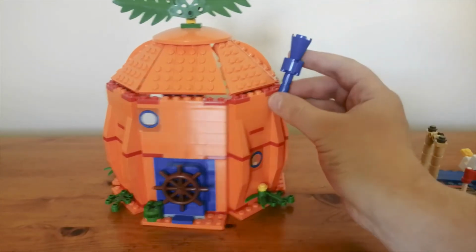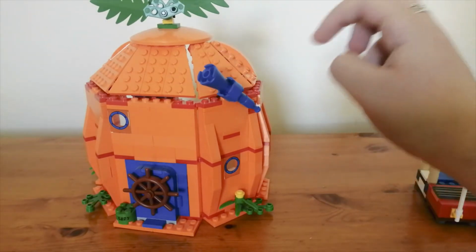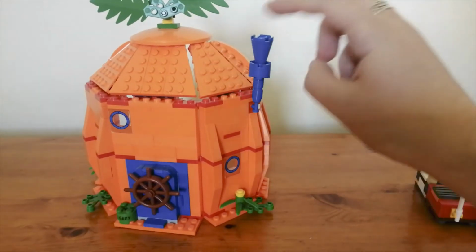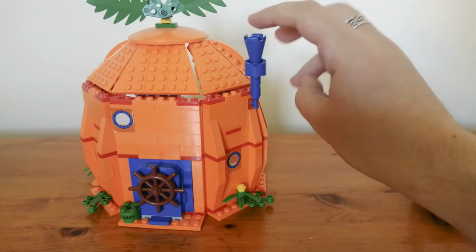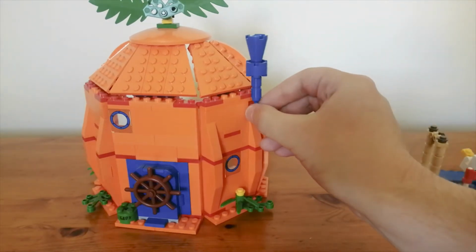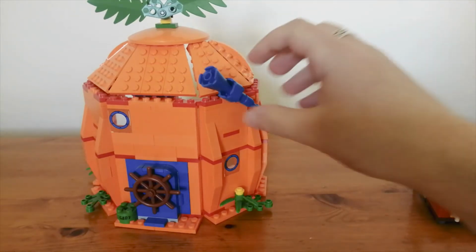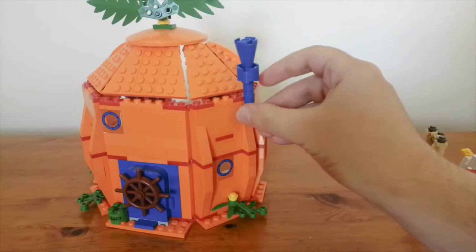And another thing I dislike is how easily this moves around. It's very difficult to get it to stay straight up. If you hit it just slightly, it falls because it's literally been held in by that. I wish they'd made this more solid and more secure. But the actual build of it looks good, so I'm not too fussed.